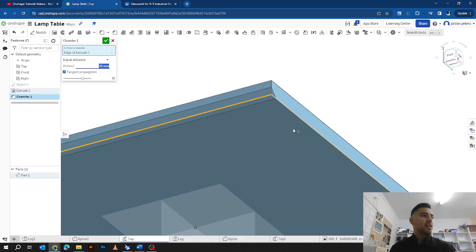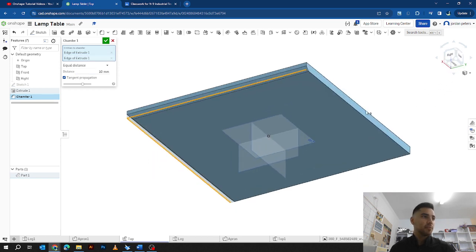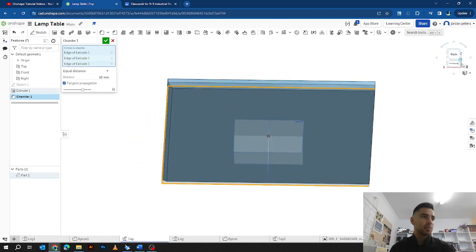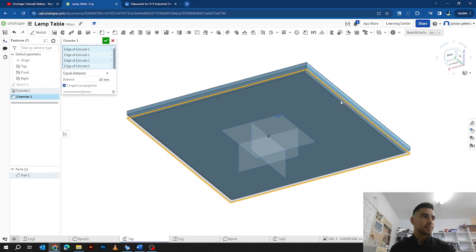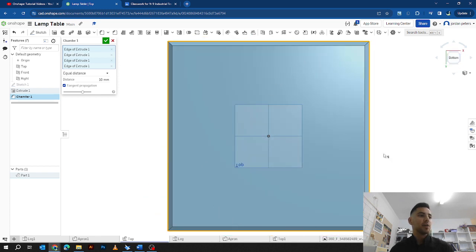Enter, and all I need to do now is select the lines on every other side. So I'm going to change my angle, select that side, and then change my angle once more and select that side. So now I have chamfers going around the entire perimeter of my square, and you can see it when you go to the bottom view that it's actually doing that.